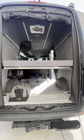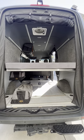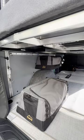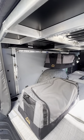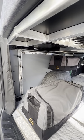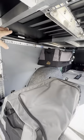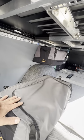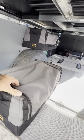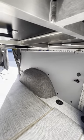We talked about some of the cool features on this van for sale, our 2020 Weekender. Starting in the back, let's start with the storage bags. The main reason we focus on a lot of storage is when you have a family of four, it's always difficult putting things away so people can sleep. So we have L-Track to hold up to four of these Campo. These are semi-rigid storage bags that also act like a duffel bag. You can put two on this side and then two on this side.